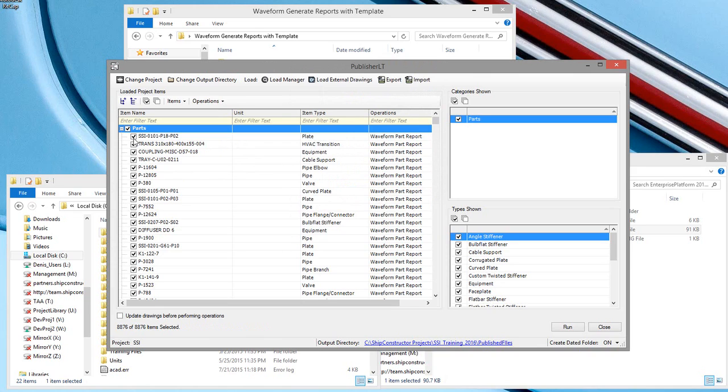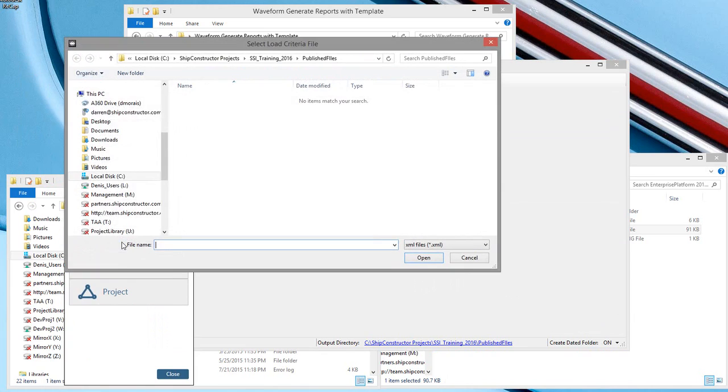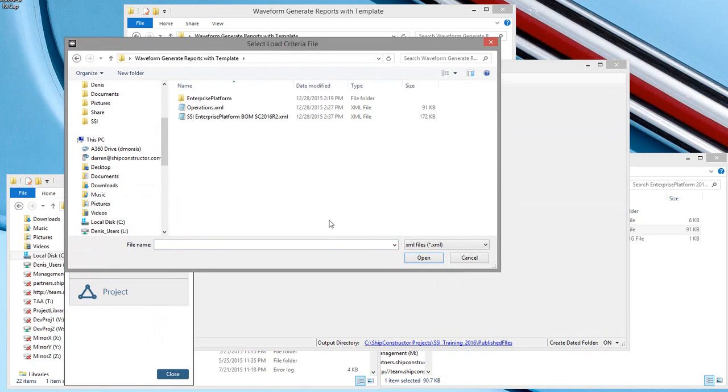And you do the same thing for assemblies as well as welds and your profile cutting. I also created a little bit of a shortcut, so you can go to your Load Manager, and you can go to Load Criteria. And if you go to the Enterprise Platform directory, there's the automation.